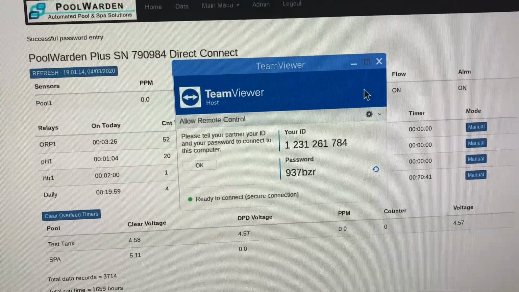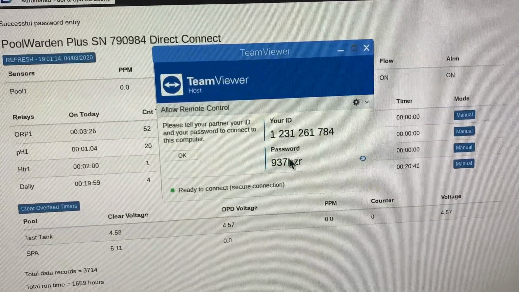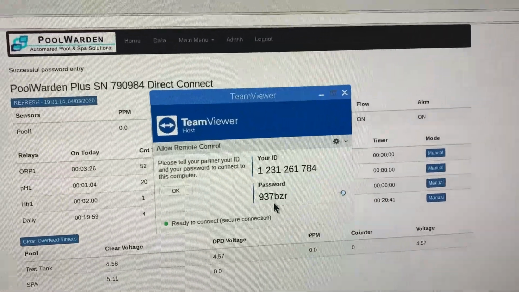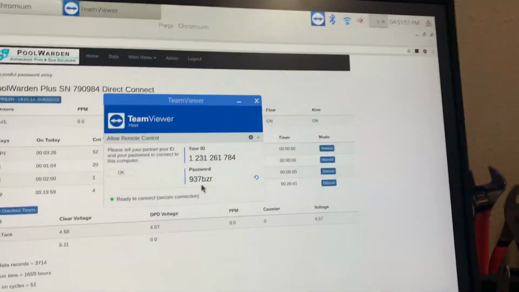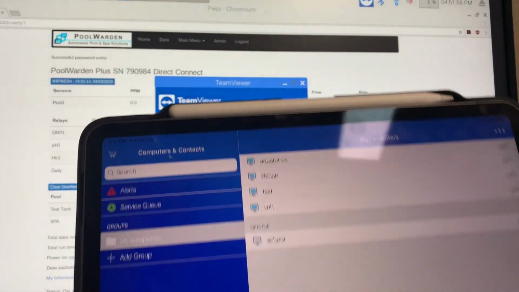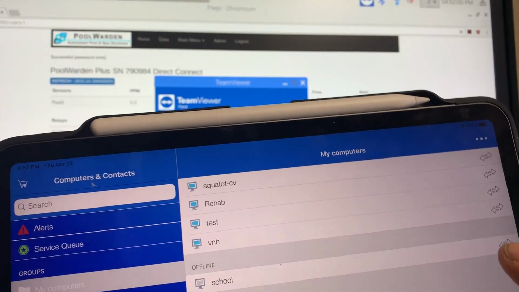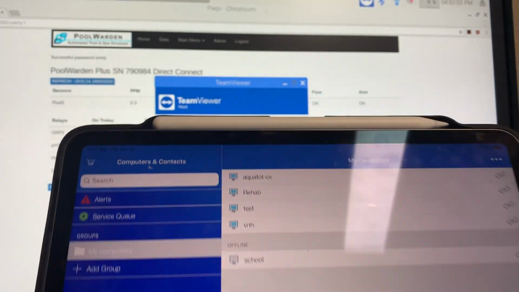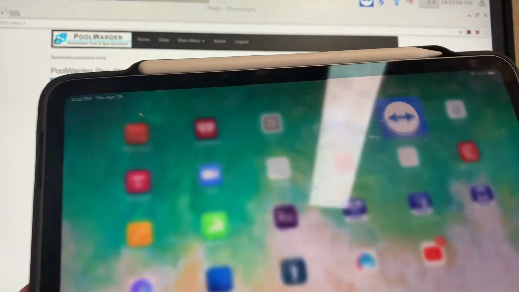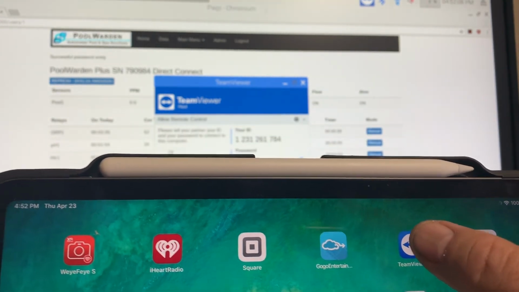What it's got here is an ID and a password. So what I did here, this is an iPad, and in fact, let's see here. Okay, see here, I got TeamViewer.